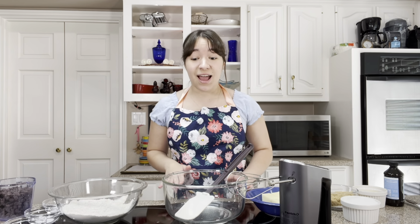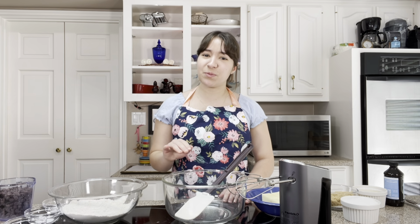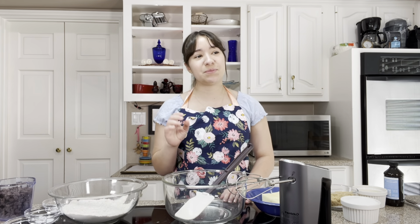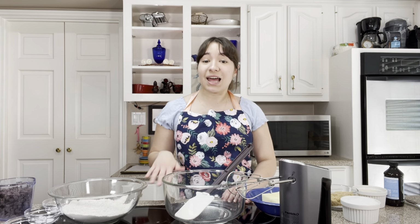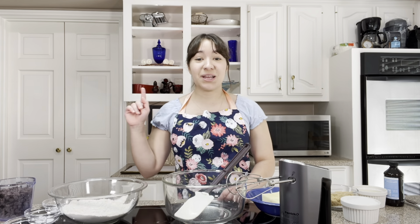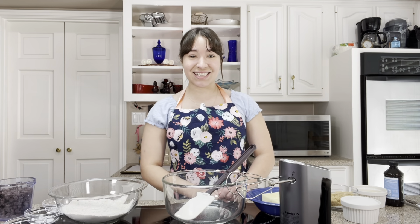Honestly, there's no perfect chocolate chip cookie, which I have learned, because it's really just what I'm in the mood for. Sometimes I'm in the mood for a really crispy chocolate chip cookie. Sometimes I just want a fluffy one. Sometimes I want a more classic version. But if you like soft and fluffy chocolate chip cookies, then this recipe might be just for you. Let's get started.